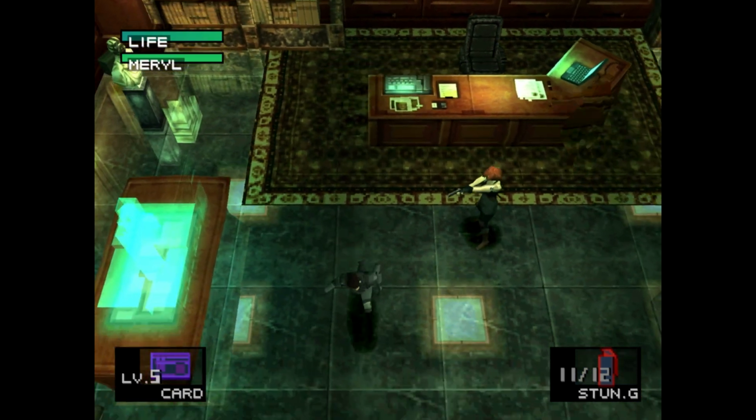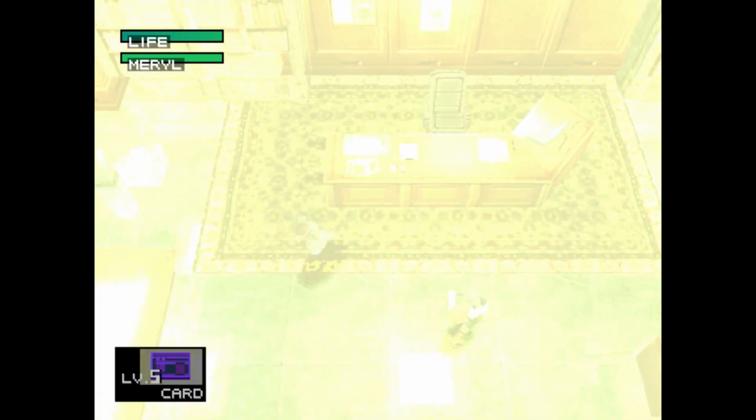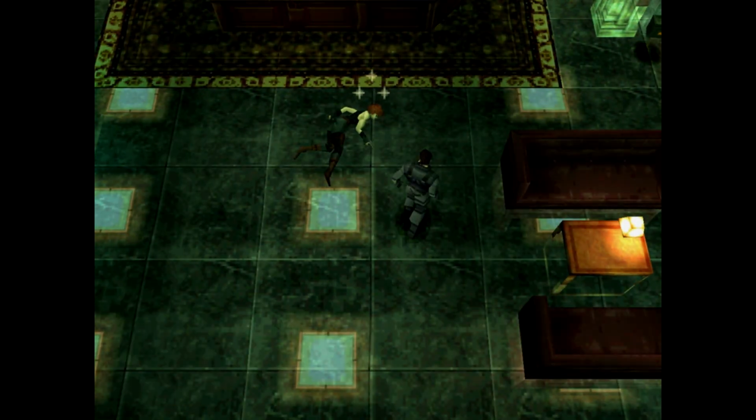Now, the first thing that you want to do when you come into this fight is toss a stun grenade, because we don't want to hurt Meryl. And there's Psycho Mantis floating around. The stun grenade will knock her out in the first hit, so... And now we're going to start the Psycho Mantis fight.